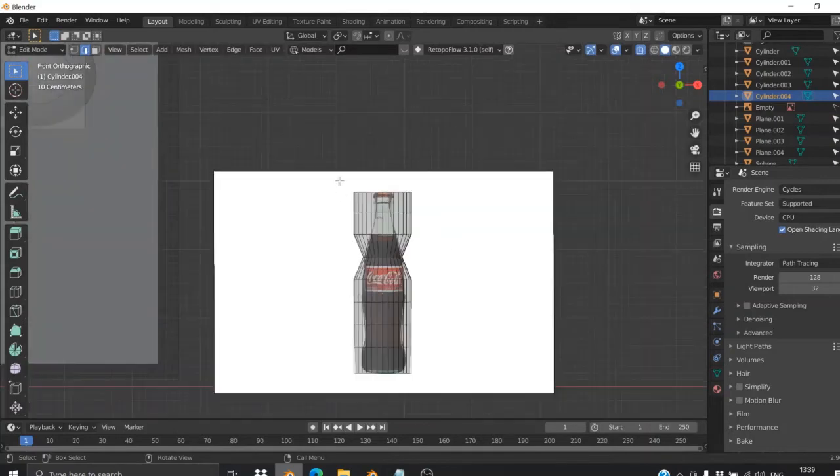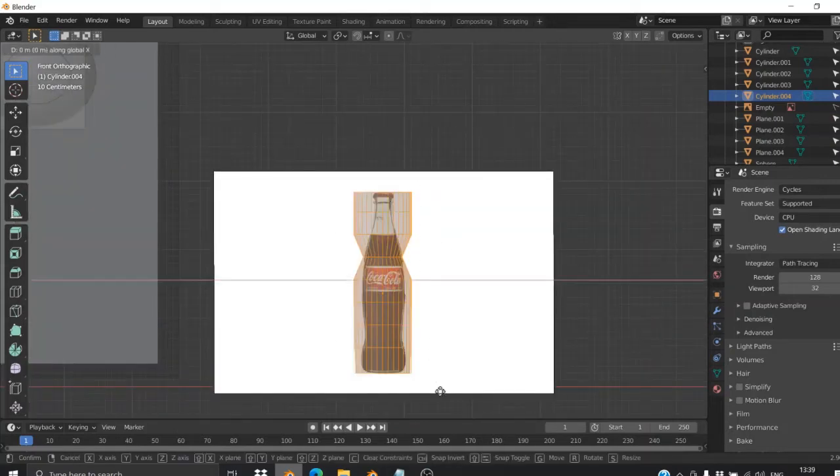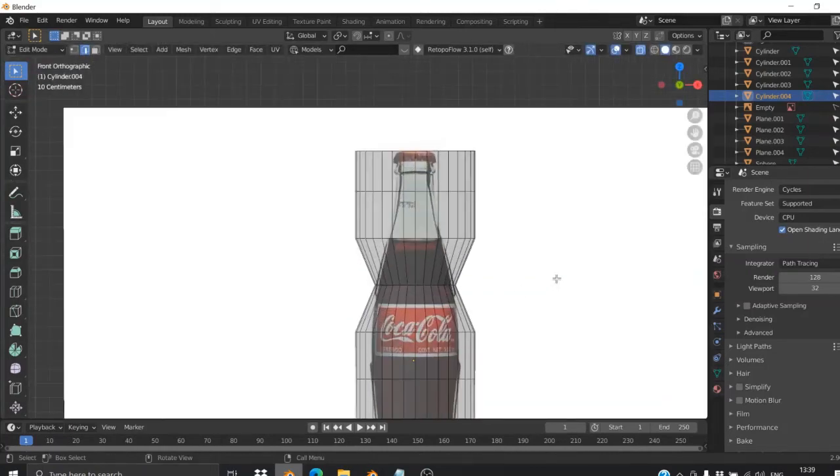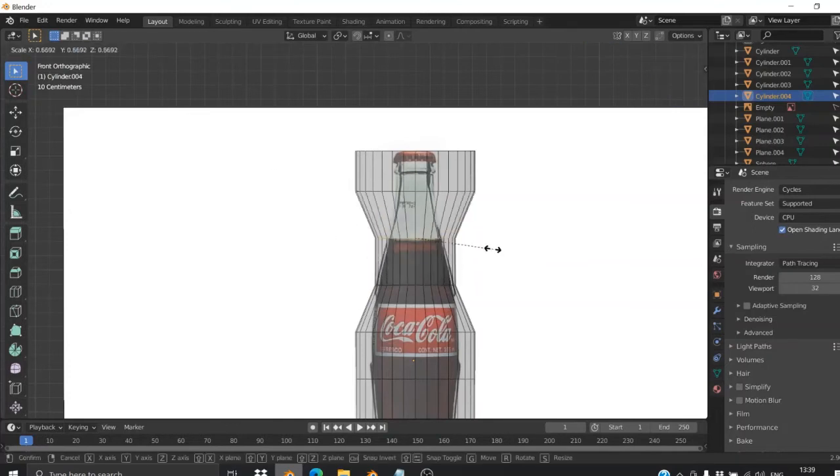Okay. Alright, so just adjust it. Alright, so we'll reduce the size of it also.